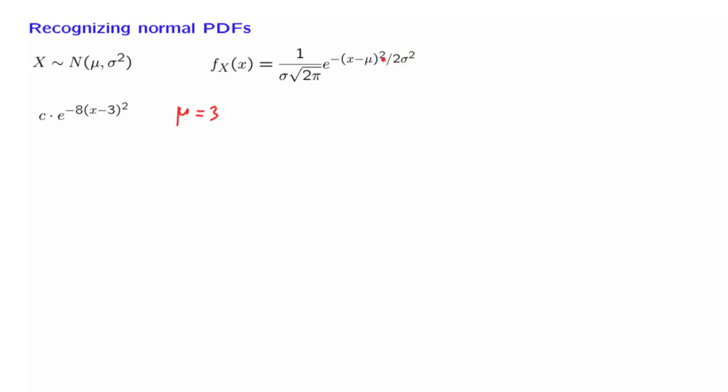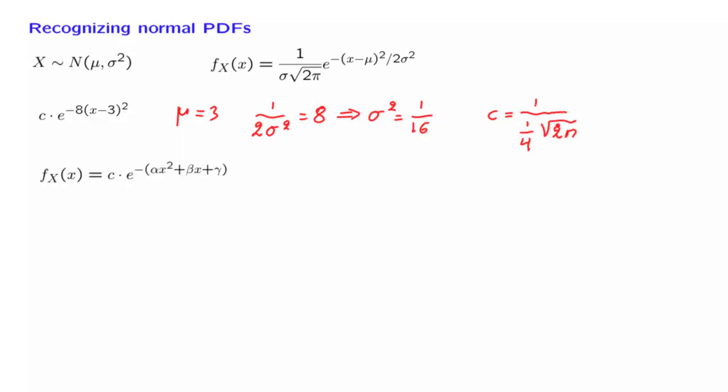and whose variance can also be found by matching this constant that appears here with the number 8. This constant here is in the denominator, so we have a term 1 over 2 sigma squared. This must be equal to 8, and from this we can infer that the variance of this random variable is equal to 1 over 16. And if you also want to find out the value of this constant c, you check the formula for normal PDFs. The constant c is 1 over the standard deviation, which is 1/4 in our case, the square root of this number, times the square root of 2 pi.